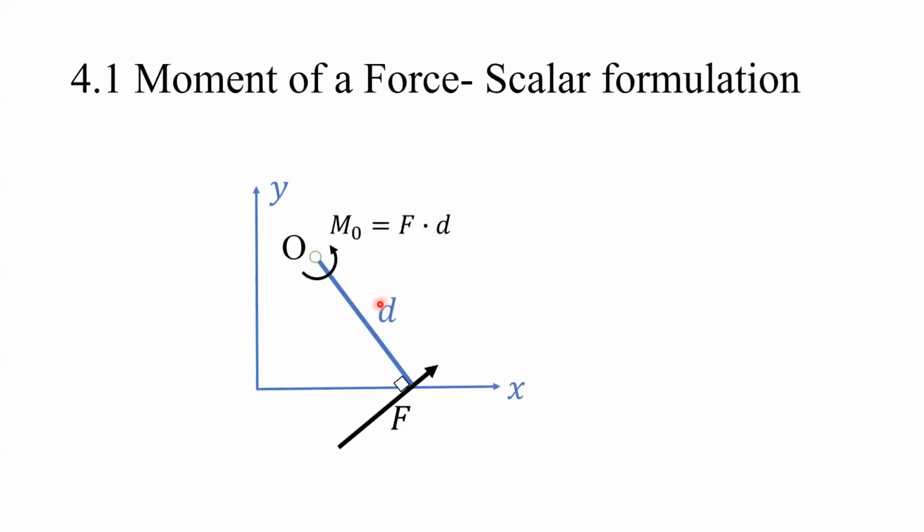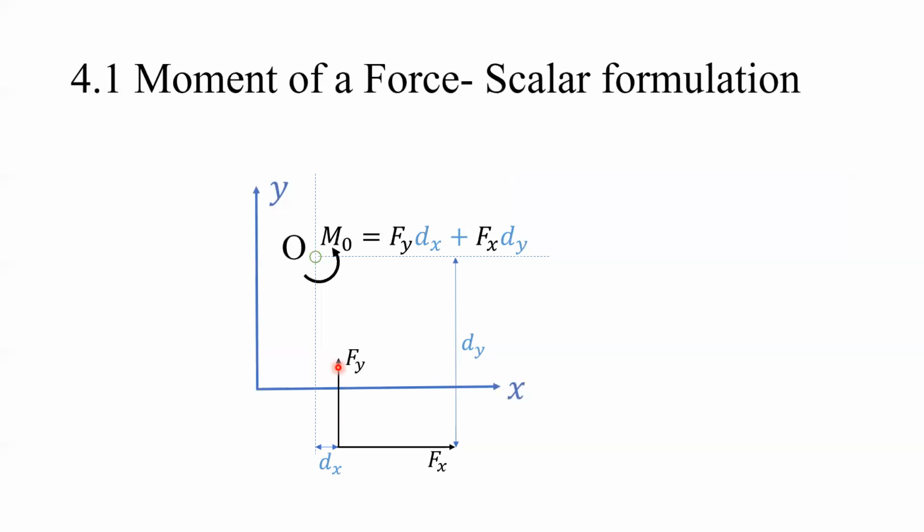Maybe you realize that it is a little bit hard to find two perpendicular distances because we need to use geometric tricks. Alternatively, if we separate our forces and distances into rectangular components, the multiplication of the moments is a little bit easier. That brings more computation, but we don't need to use the geometric tricks.